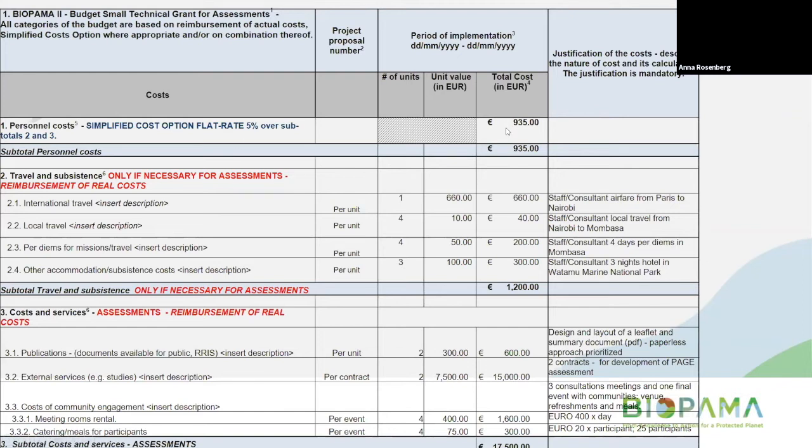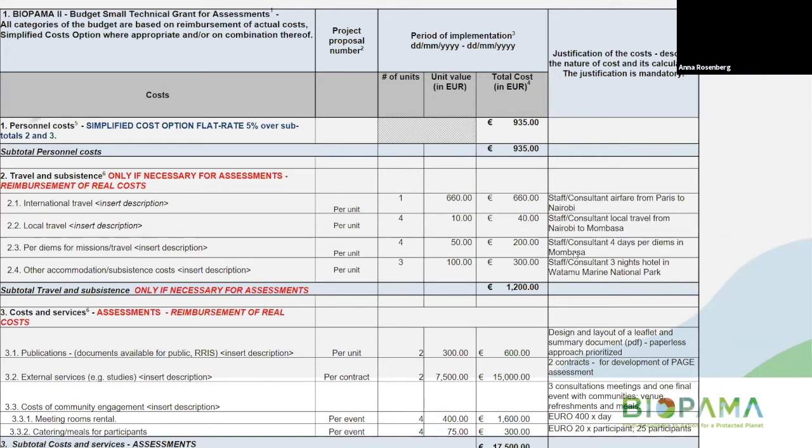And since this is the formula which captures the data in cost categories 2 and 3, I suggest that you start from the cost categories 2 and 3, and then the formula will calculate your personnel costs automatically.